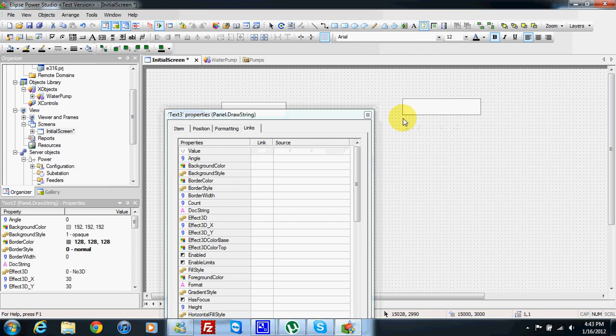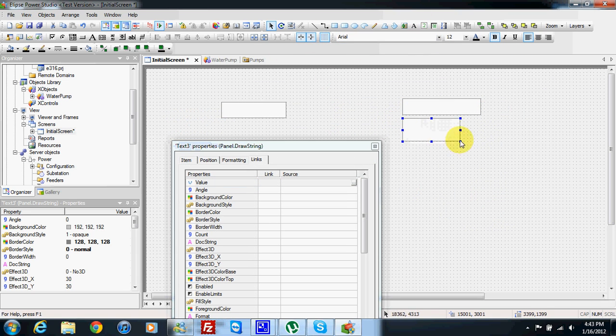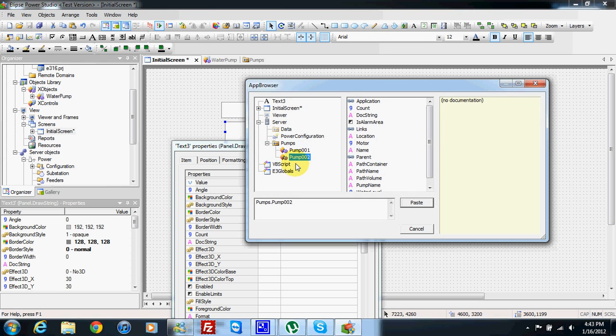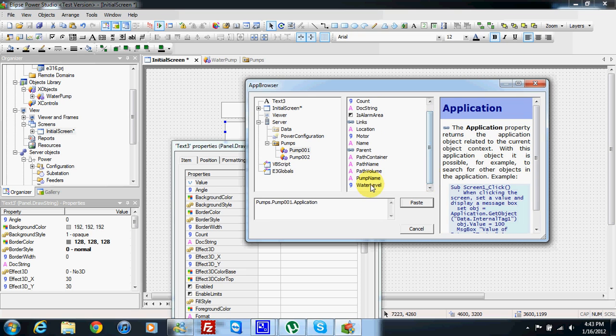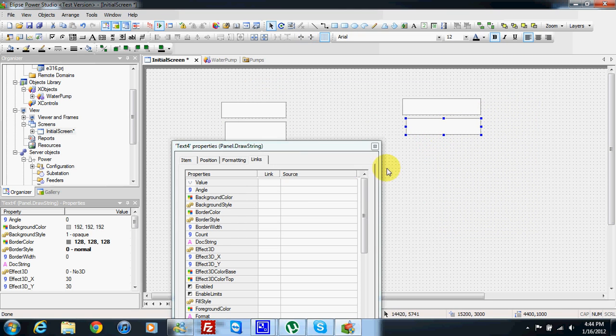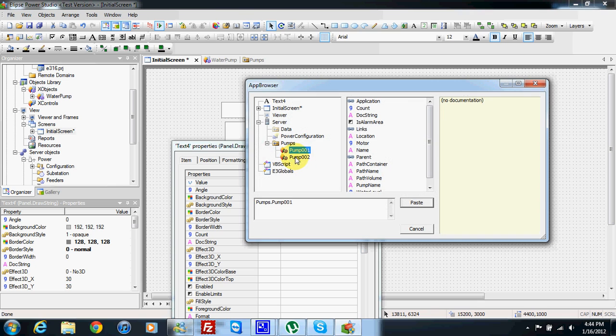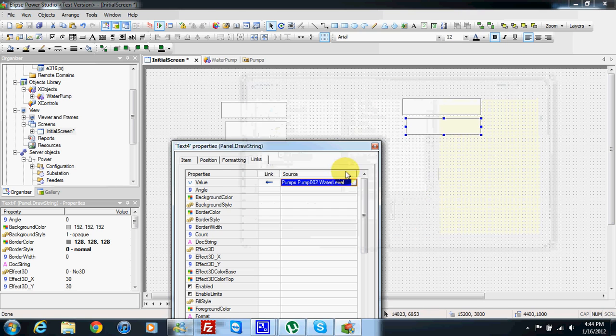And I can also insert one more display in both sides, and this one I can link to the water pump water level, and here water pump 2 water level.